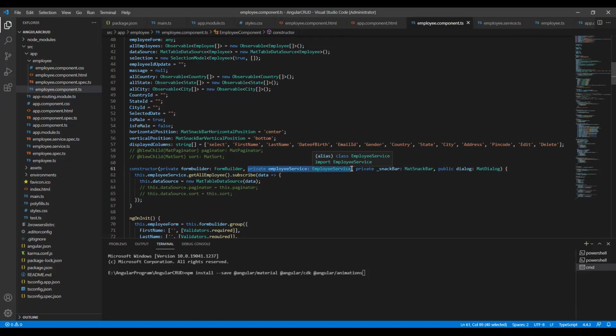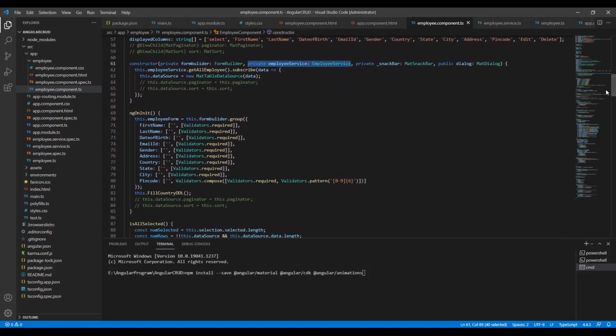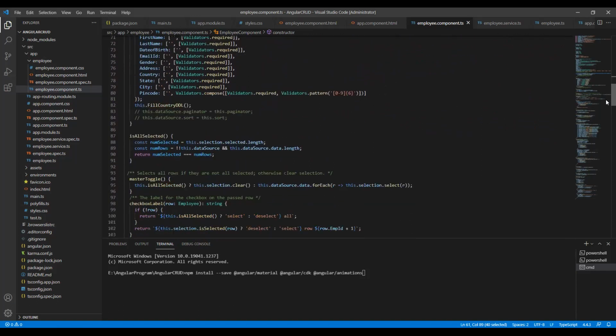Once you've done that, in the constructor and the ngOnInit, you can always check for the validation, because it sets some of the initial conditions which we follow to proceed further with your application. As you can see, the ngOnInit method does the validation for all your fields, almost all the fields which are required for us. So pretty much clear, and we can go to the next one. The other method we have here is isAllSelected, which returns whether the particular value is selected or not.